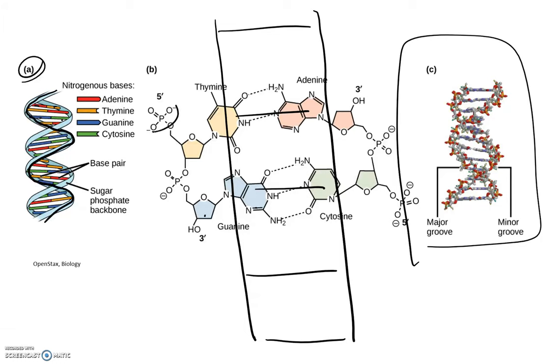So the ribbon in this case would be like the side of the ladder. That's the sugar phosphate backbone, the phosphates and the sugars alternating. And this would be the other side of the ladder with the sugars and the phosphates alternating.